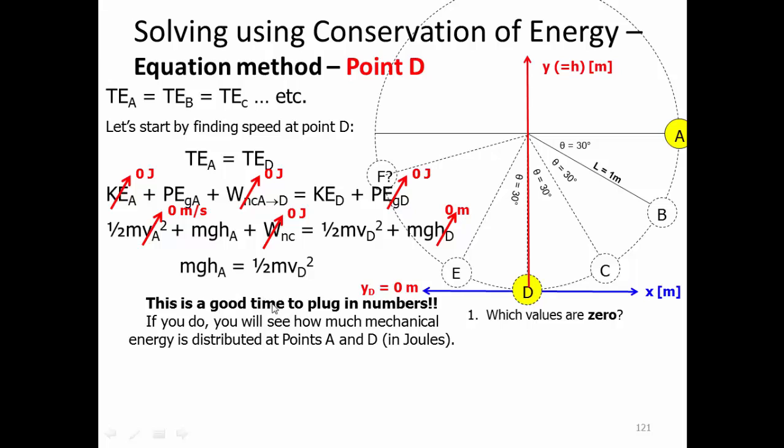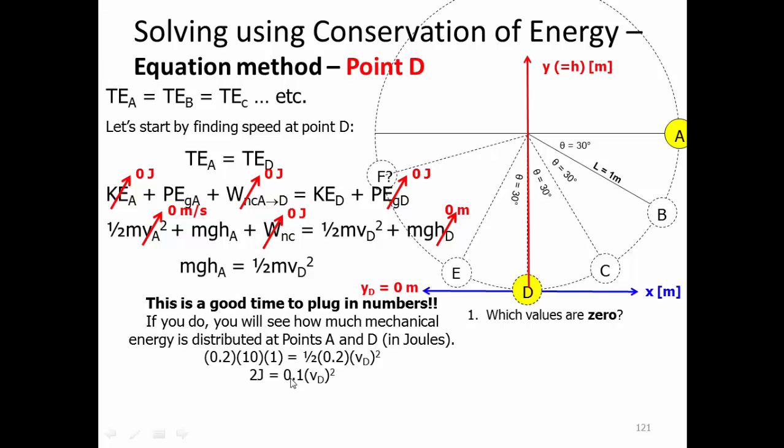And I really do like to plug in numbers at this point because when you do, you can actually calculate the amount of energy at each one of your stages and compare them and get a good realistic idea of how many joules are in different situations. So let's do that. When we plug numbers into our equations up above, remember we're using a mass of 0.2 kilograms, gravity of 10 meters per second squared, and a height of 1 meter. When we plug in and calculate, we've got 2 joules of energy that we started with at 1 meter high for this 0.2 kilogram object.